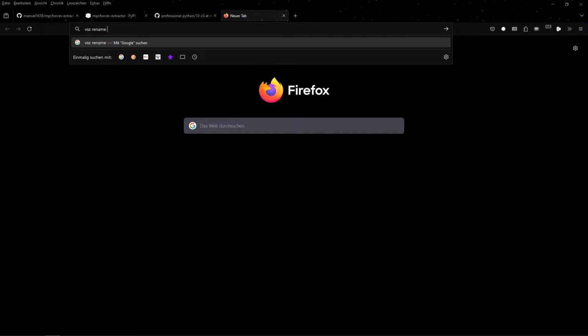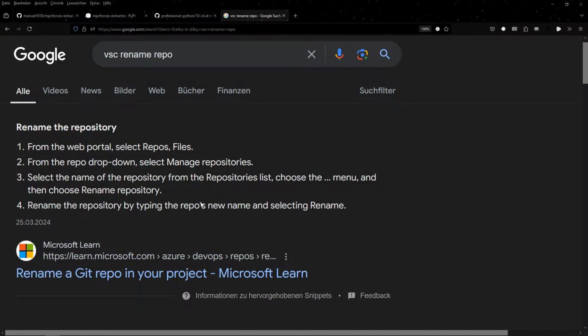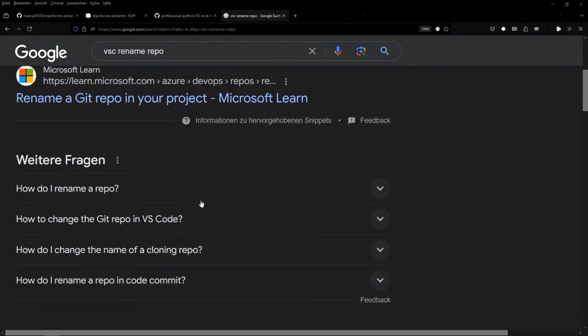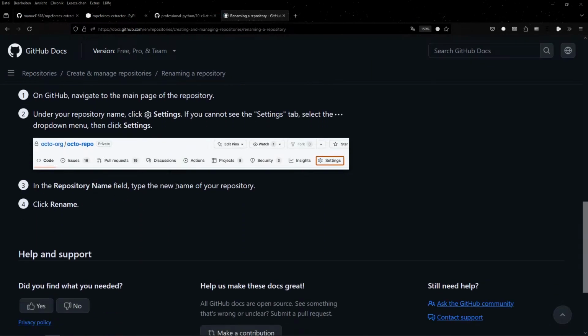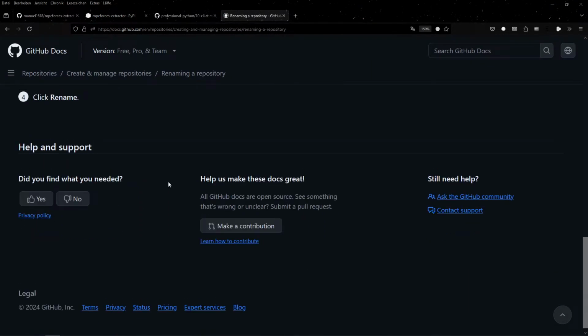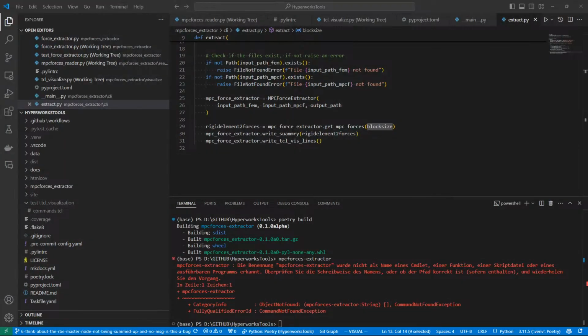Rename repo. GitHub is not a problem. The problem is then this one. But I thought I did that already. Huh? Didn't I do that?